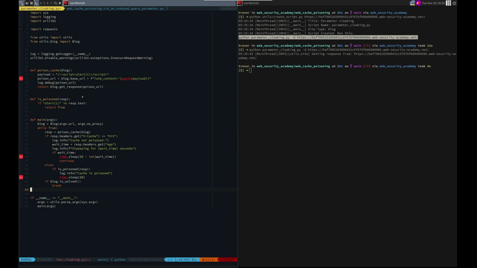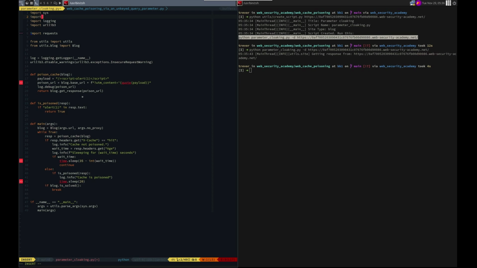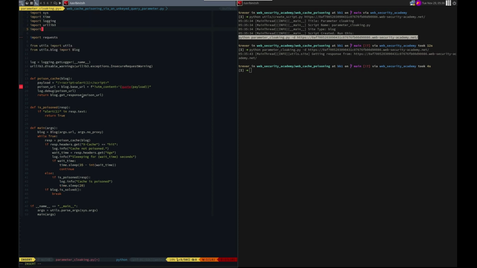We'll delete this and let's import time, import from urllib.parse import quote.